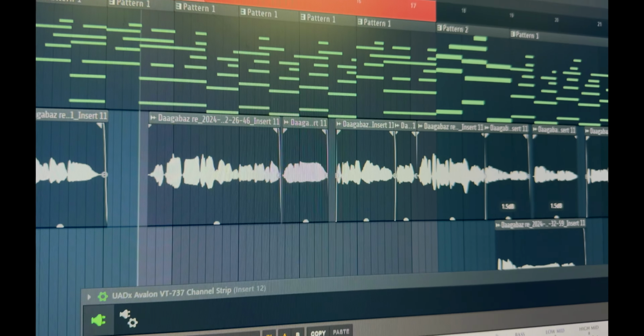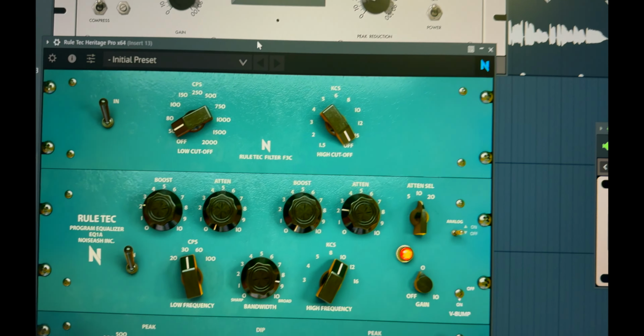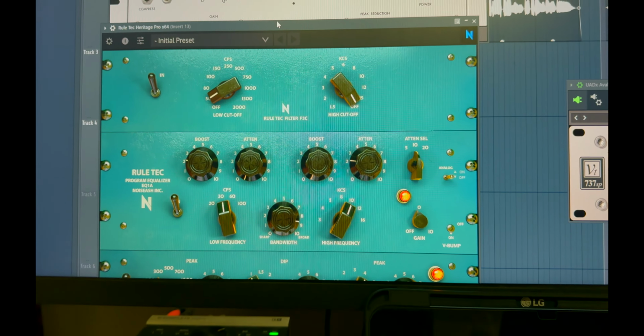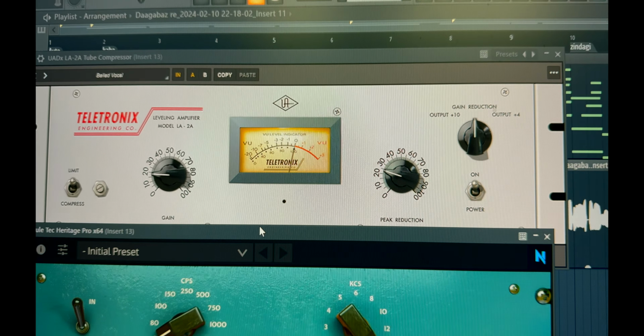Step 4. Moving towards the vocals has Avalon mic preamp, which goes into a Puptech style EQ and compressor. These are the settings, and a last LA-2A compressor.